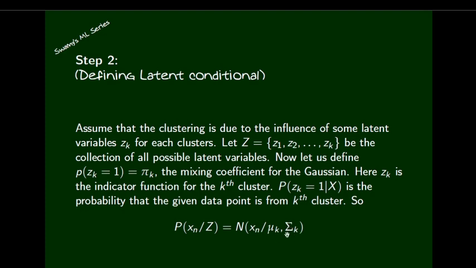Remember, this capital sigma is the variance matrix, the covariance matrix. Sigma k is the kth element on the main diagonal, that is the variance corresponding to the kth component. So N of xn given mu k, sigma k means xn is our data point with the mean mu k and variance sigma k. This is a normal distribution. We simply represent the nth cluster by a normal distribution.